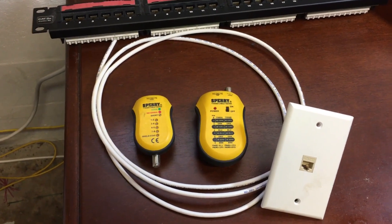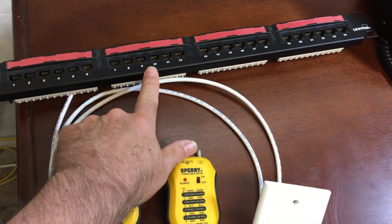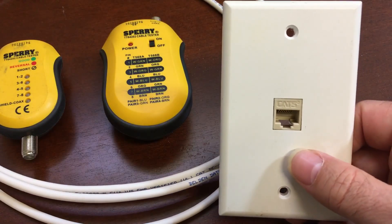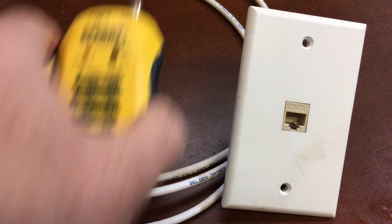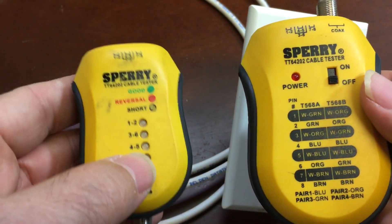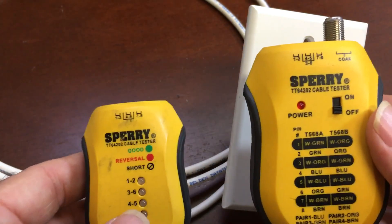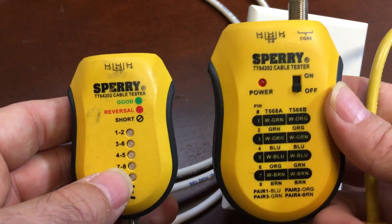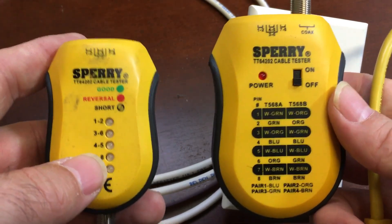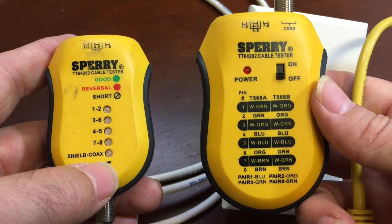For the purpose of this video, we're going to pretend that this is our wall outlet in some area of an office and that this is our backroom patch panel. We've got two parts to the tester: a part that generates the power that goes out over the wires, and a receiver that shows us the quality of the connection. I want to emphasize that this is a cable tester — all it does is test the pairs. This is not a certifier, so it doesn't test whether the cable is Cat5 or Cat6 or how fast it can go. All it does is test the physical metal connections of each wire between point A and point B.